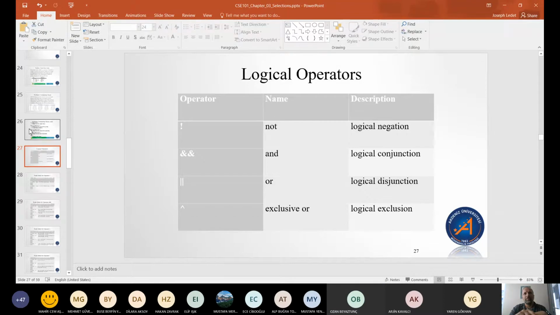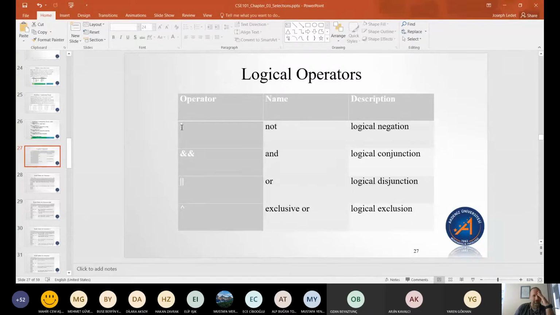Right? But what if we want multiple conditions? We want to kind of share conditions. We don't want to have to use multiple if statements. For example, if the call is still going on and the teacher is talking, then I want to pay attention, or something like that. I want to have an and or an or. So we have some logical operators we can use.